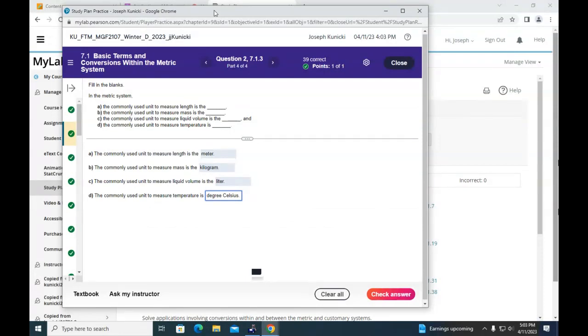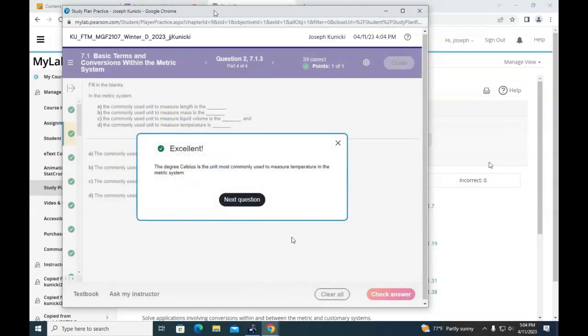But about 30, 40 years ago, they decided to honor some French guy named Celsius. So they changed the C from centigrade to Celsius. Sometimes I slip. I still say centigrade, although it's getting less and less common for me to do that. Anyway, that's where it came from. It's just some guy's name. But originally, it was 100 degrees. And we'll get into that as we go forward too.